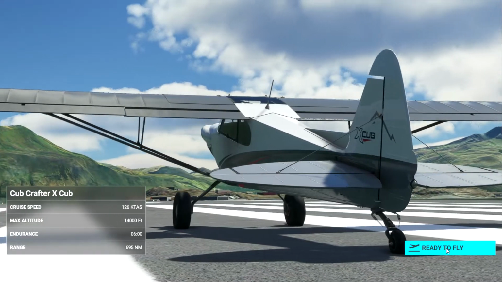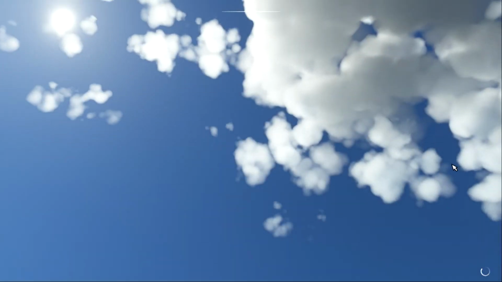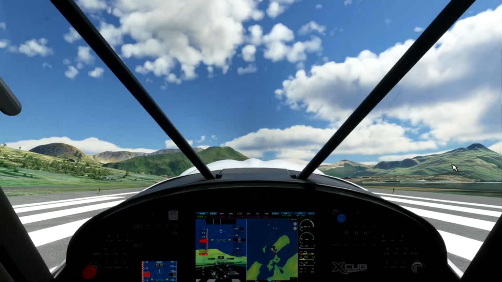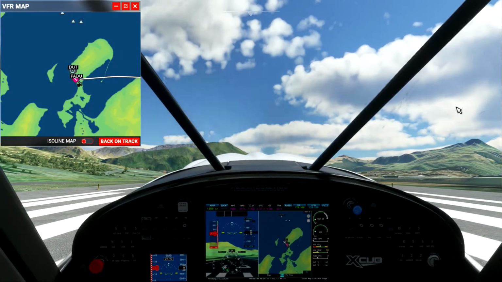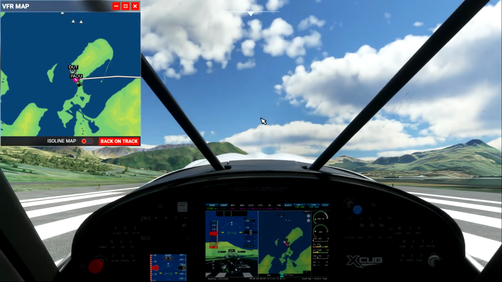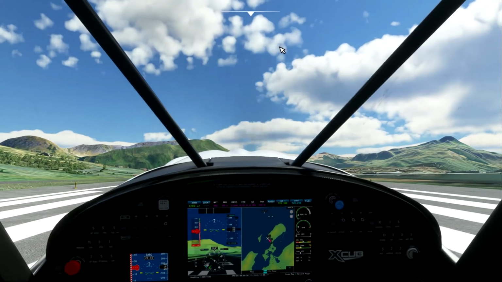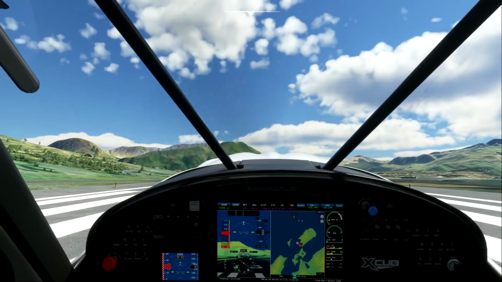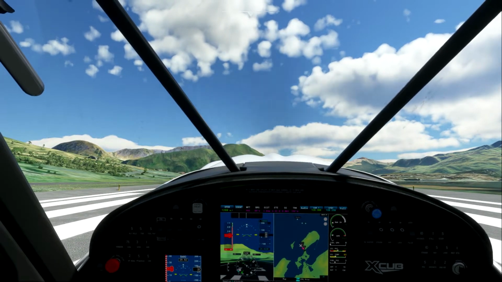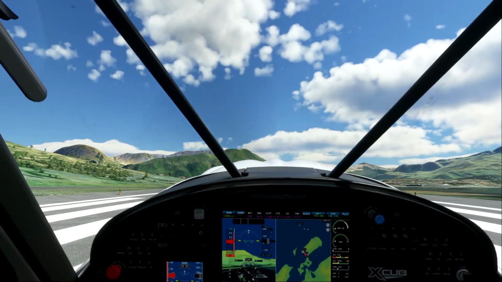All right, so here we are at Unalaska, and we are in our X-Cub aircraft. I'm not going to be using the VFR map since we have nav map to guide us.